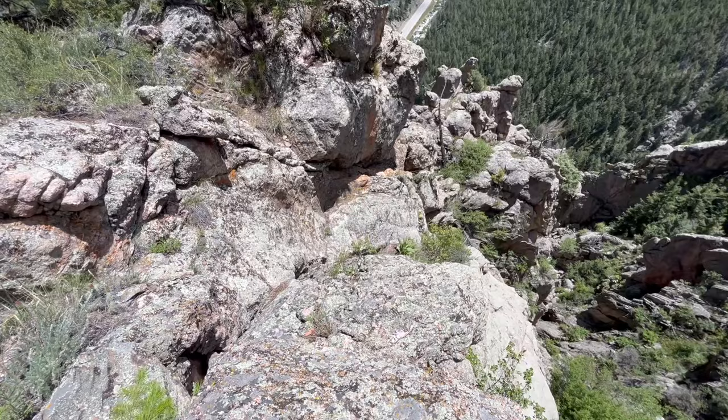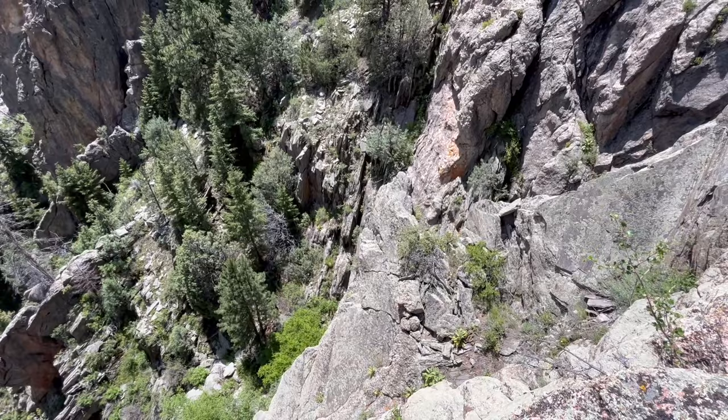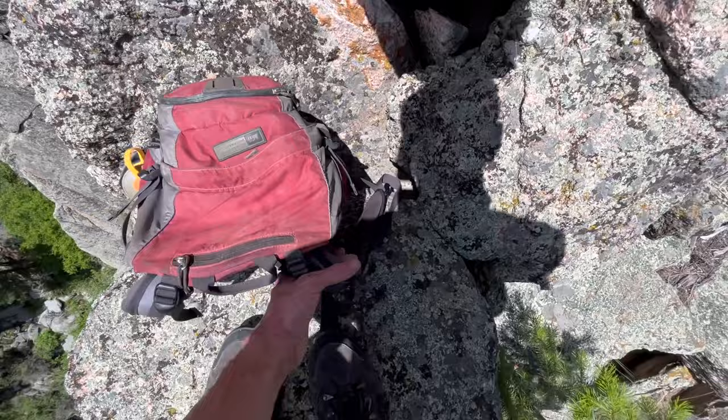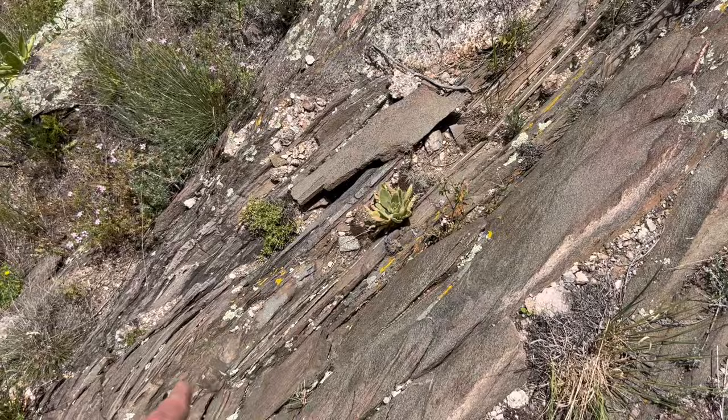I'm at the next ridge over and we can still see these veins dipping down exactly in line in between the foliations of the metamorphic rock. There's a beautiful example of the foliations of the metamorphic rock, how all this is in a plane this way. So the veins are coming right in between, and that's why I'm here in this specific area. And I think it's gonna be more so back up this direction. Things are just getting bigger and bigger. So we are going in the right direction. We have some metamorphic, and then that's about it. And then we go up.